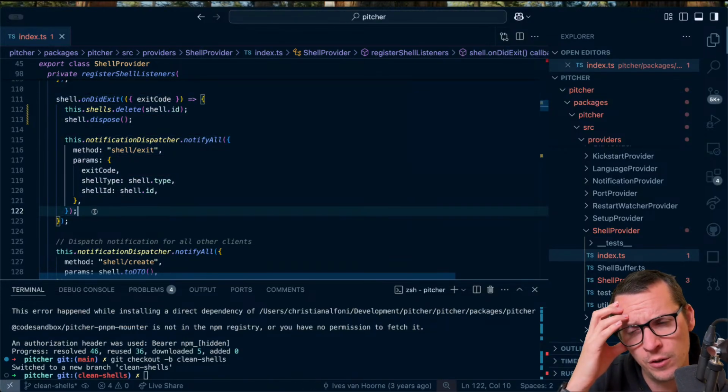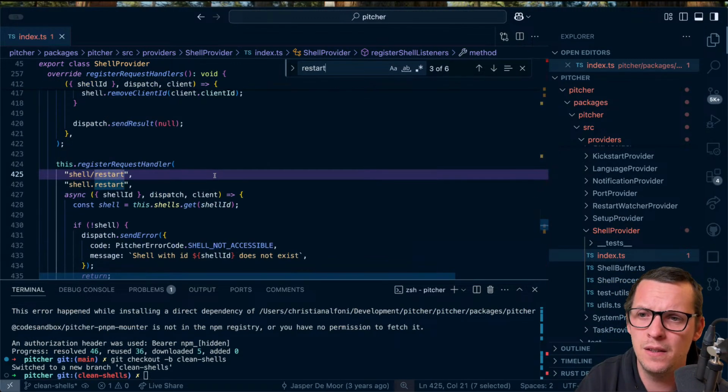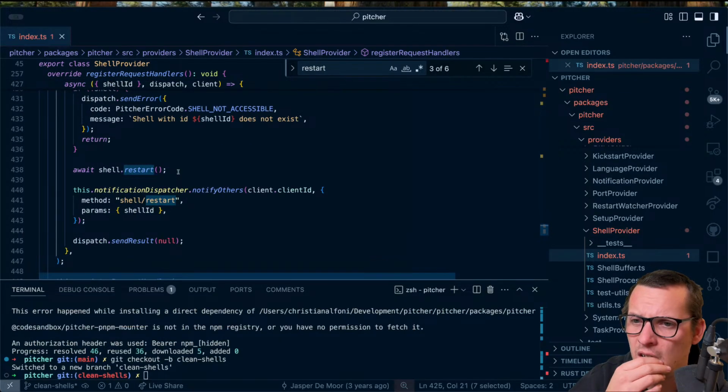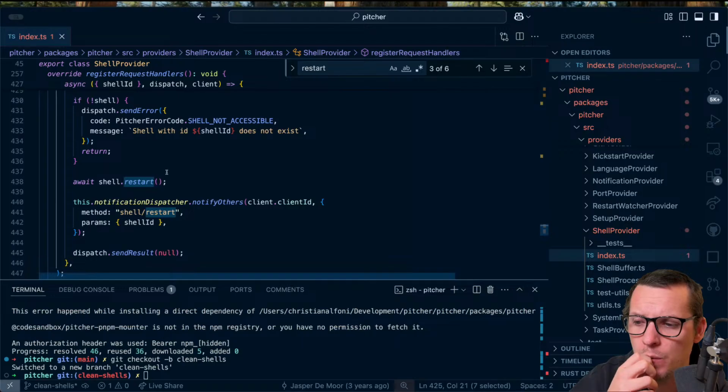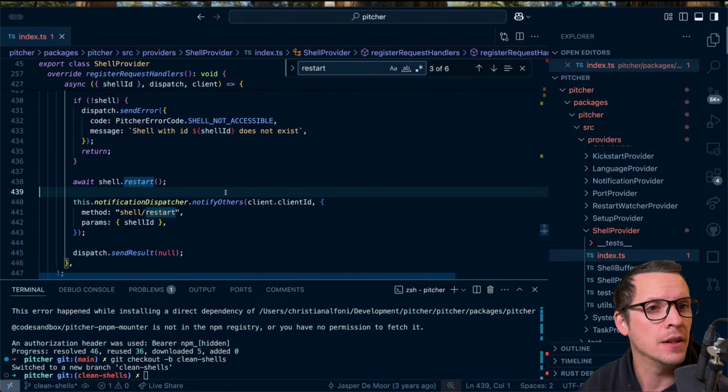So if you want to rerun a command, you should just... but does even restart make any sense then? Because restart requires... in what state could a shell be restarted? Well, you can, yeah, but I think this is legacy, being able to restart a shell.